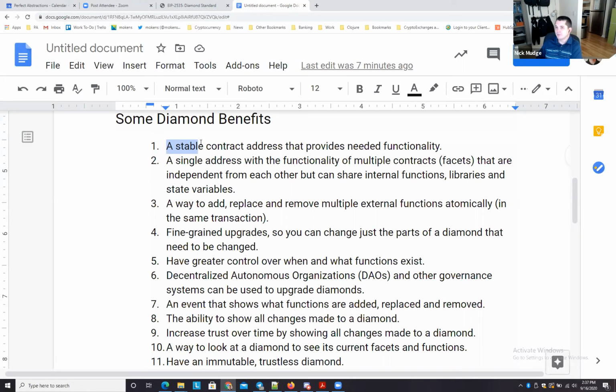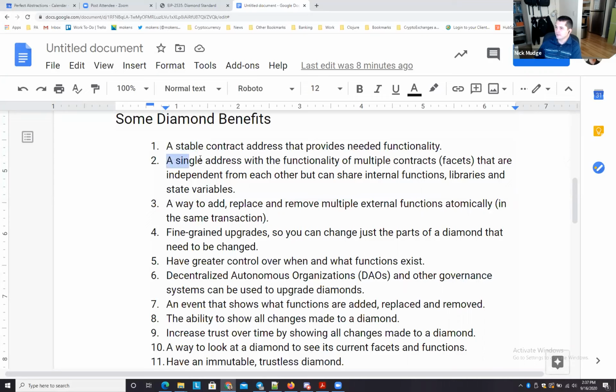So this is really for upgradability, so that if you want to, diamonds can be upgraded and they keep their address, just like if you're familiar with other upgradable contracts like Open Zeppelin's proxy contracts. This provides the same benefit here of when you can upgrade your diamond to add additional functionality to your diamond to do different things, and you have a stable address. It's not going to change.